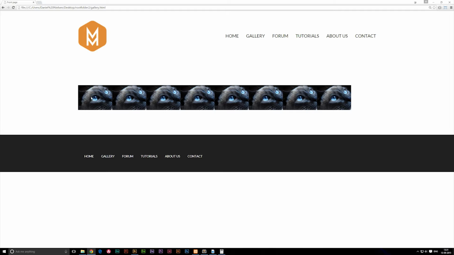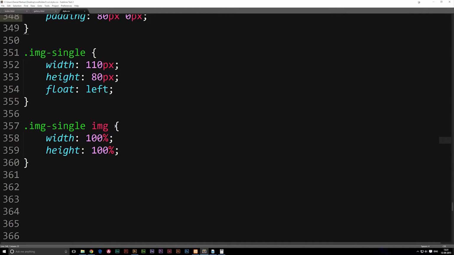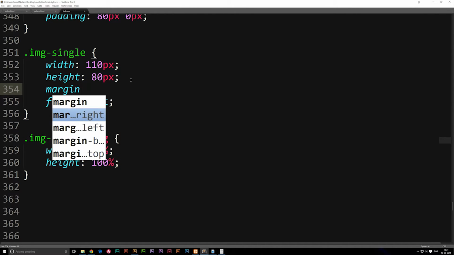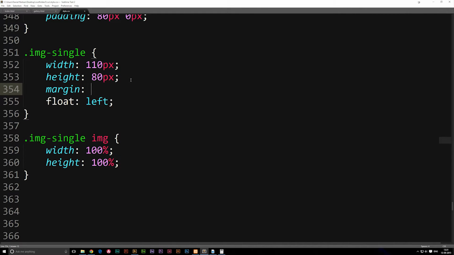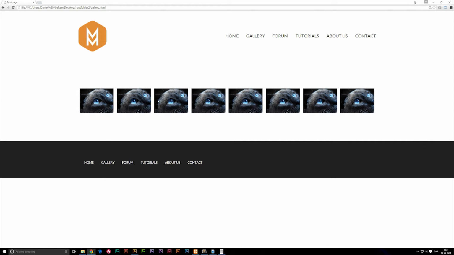So now we did actually leave spacing for each image to have 10 pixels between each image and then 5 on the side. So going into our code, we're going to go down to our image single class down here, and we're going to say margin. Then from top and bottom, we should probably have a 10 pixels margin, since we do want them to not touch each other below each other once we do actually get another row of images. So we're going to say 10 pixels, and left and right, we're going to say 5 pixels. Save it. So now if I refresh, you guys will notice that we get the spacing we want.